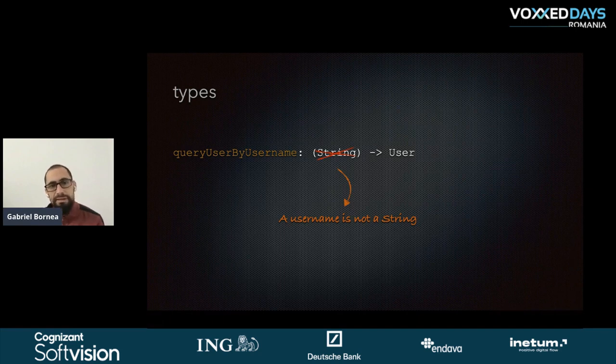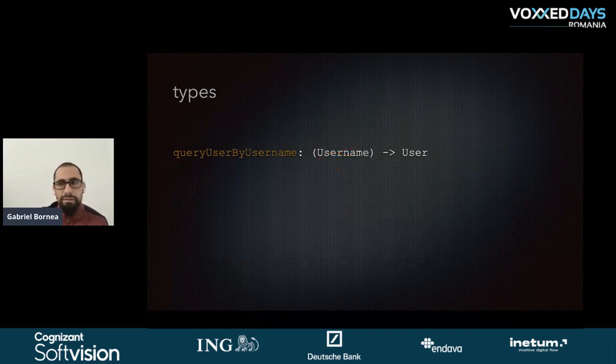And how can we address this issue? We could create a wrapper around the string type, but this would introduce runtime overhead because it has to do some additional heap allocation. And Kotlin addresses this issue with something called value classes. And these value classes have no identity, can only hold one value. And the most important thing is that after the compilation, this type is replaced by the wrapped type. So in our case, the username will be replaced by a string. So no more heap allocations.